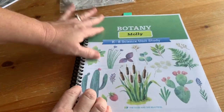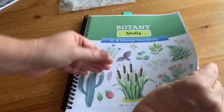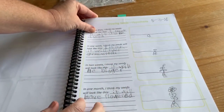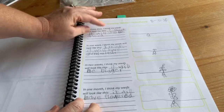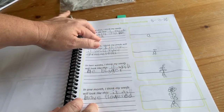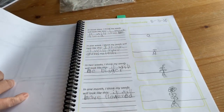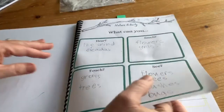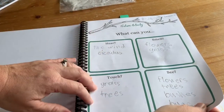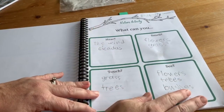I took the cover from the PDF they sent and put it in Canva. I used their names so I knew whose was whose. This is one of the pages that comes with it — a hypothesis page of how they think the seed will grow. Kids who aren't writing much yet can dictate and just draw; if they are writing well they can do it themselves. I also added in notebooking pages I made myself using Canva. My kids tend to put a little more effort into it when there's something pretty there versus just a blank piece of paper.